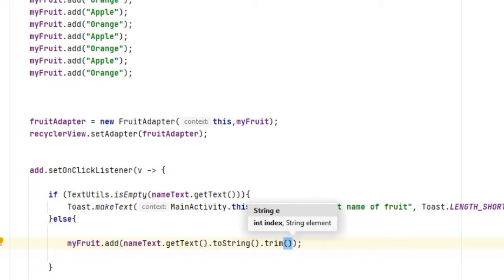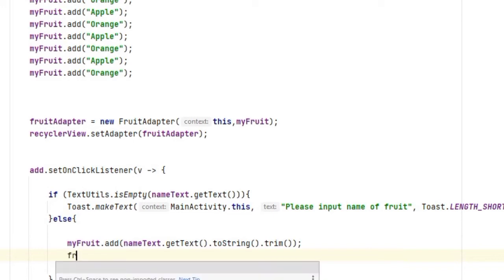This dot trim is going to take care of that. So now we're going to add that to the fruit list. But that's not all. We have to notify the adapter that something has been added to the list we already have. So what we want to do is call in the fruit adapter.